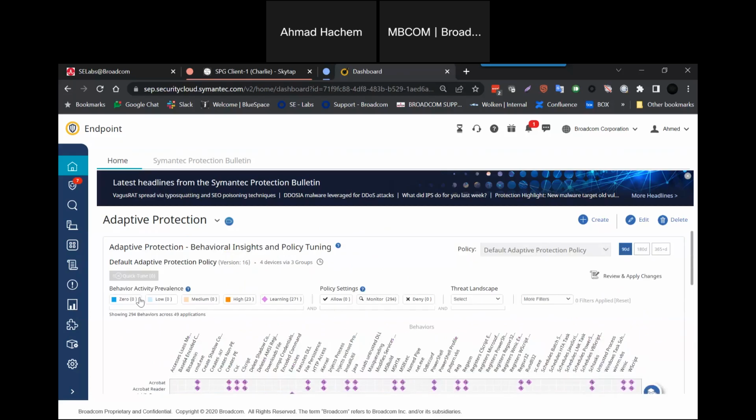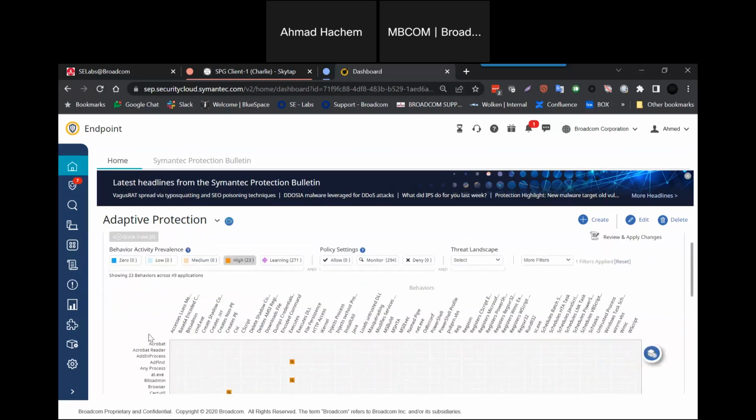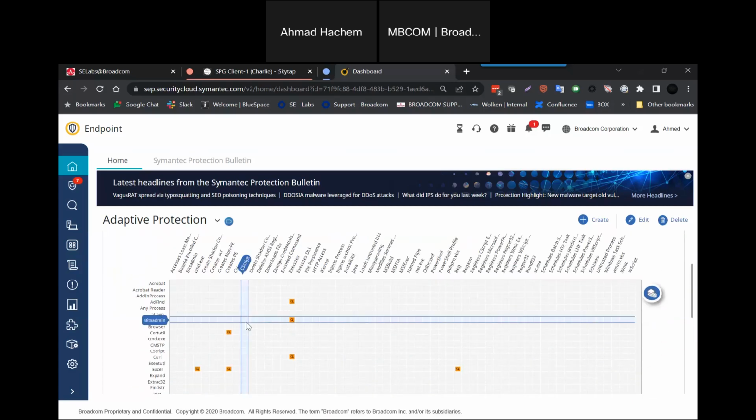The filtering can be done based on zero prevalence, never happened, maybe a low percentage of this behavior has been seen, the medium, the high, and the ones that are still in the learning phase. So if we click on the high prevalence values, we can filter out all these high prevalence values.